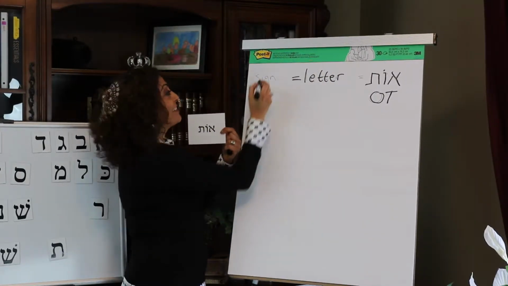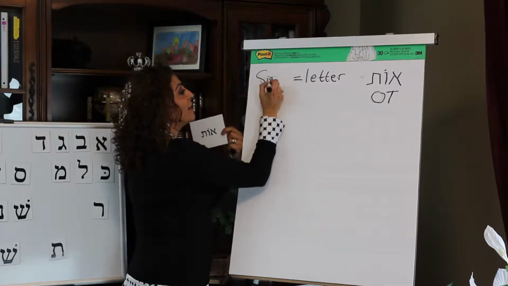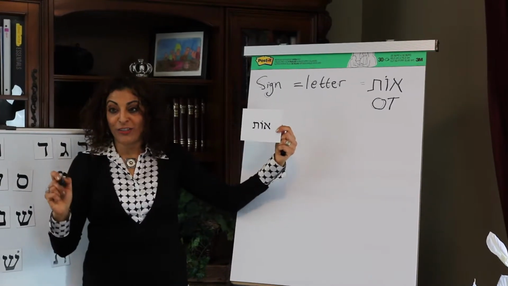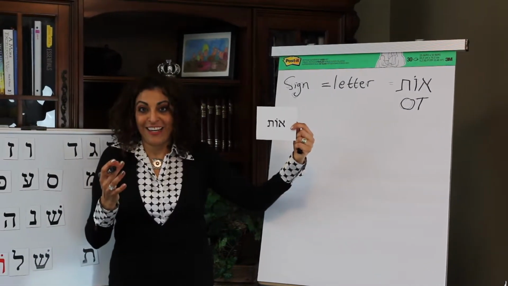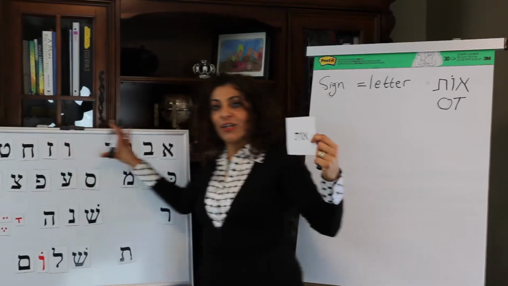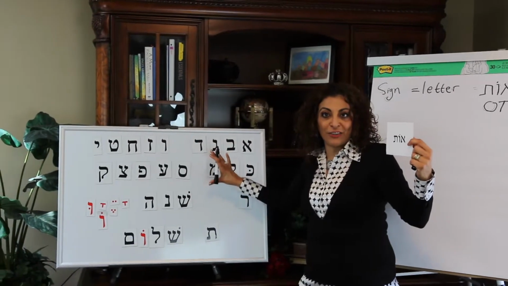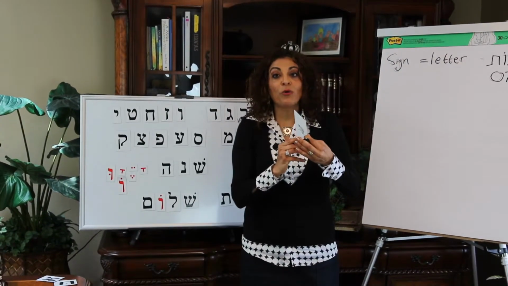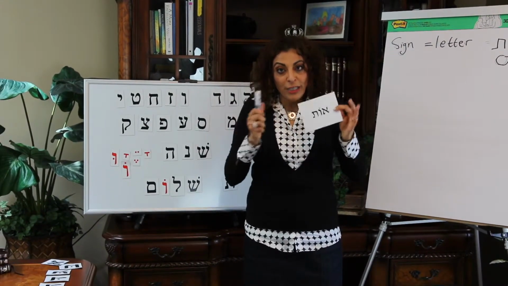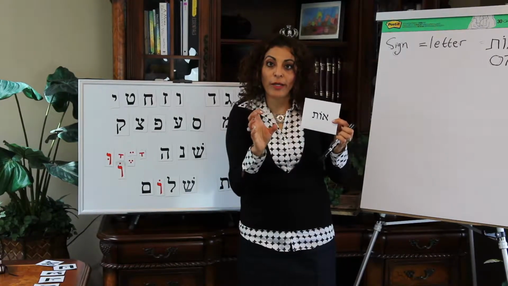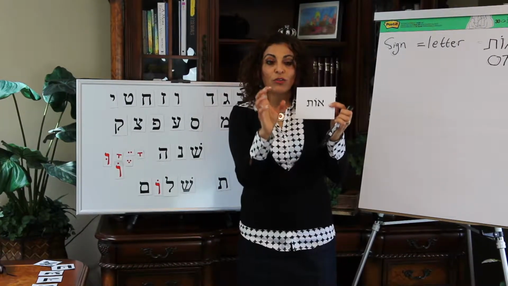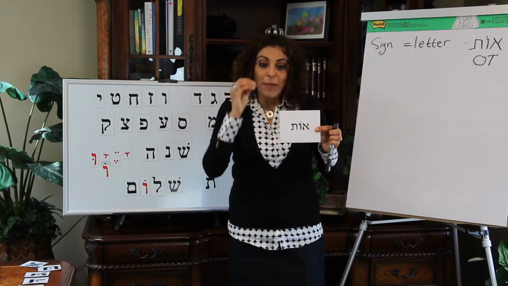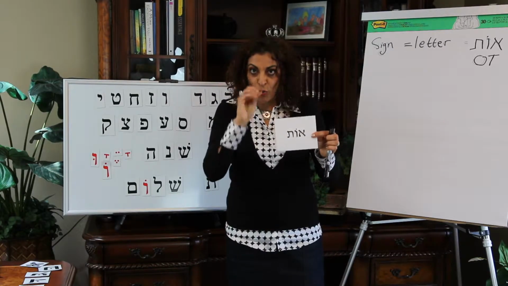But it also means a sign. A sign. Okay? This is the word ot. So now we're ready to go into all the code of letters, the signs of the letters. In the next few hours of learning with me, we will focus on each letter, but we will also try to build words so you can understand something bigger than the actual letter. You can actually make it real and significant in your own life.